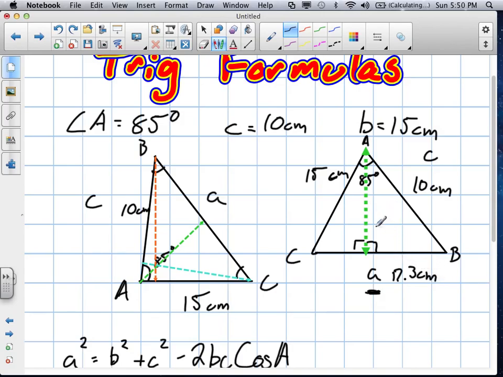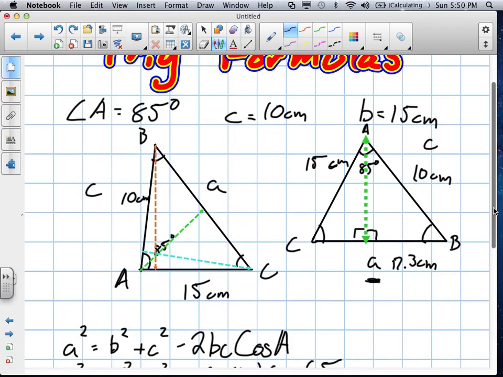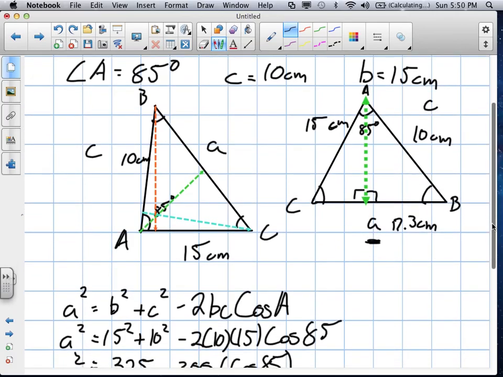But I need more information. I'm actually going to need to find at least one of these angles. Which formula will I need to use to find one of those angles? It's a non-right angle triangle, so what other formula can I use? Sine law. Now the full ratio I have is sine A, right? Sine 85 and side A is 17.3. I have that. I could set up all three, but I only need one.